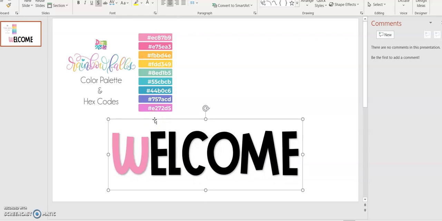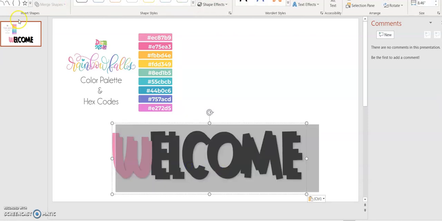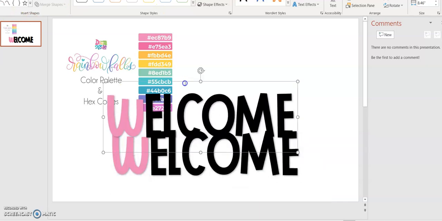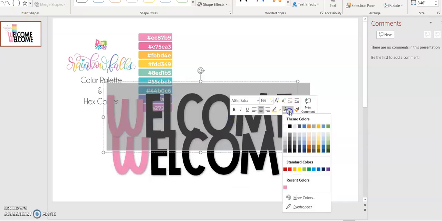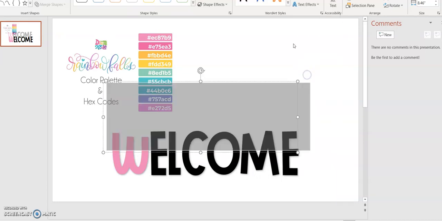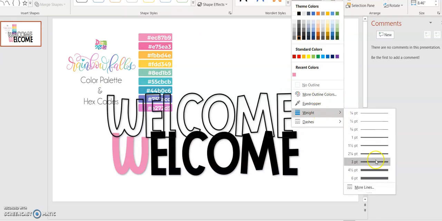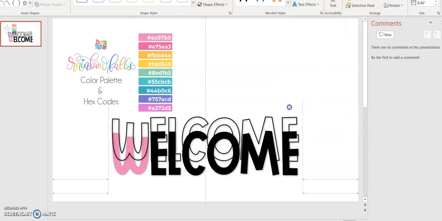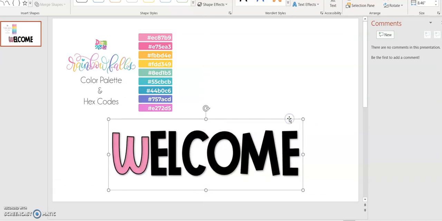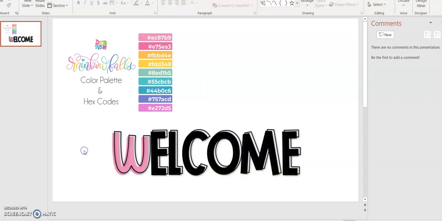To get that overlay type situation that you see in my font, what I did was copy and paste. And then what you're going to want to do is highlight and change the font. I think it's up here where it says text fill to no fill. By the way, I am using PowerPoint to do this. And then text outline, I'm choosing just black, and I'm going to choose the weight of that to make it a little bit thicker. And then I'm going to line it up. You're only going to be able to see this with the first one really, because the others are all black. But that's exactly how I did that.